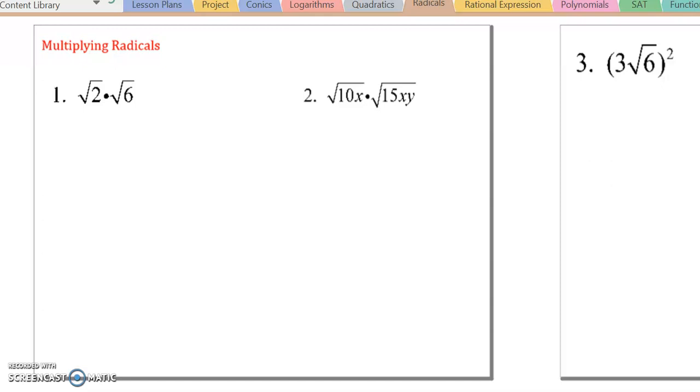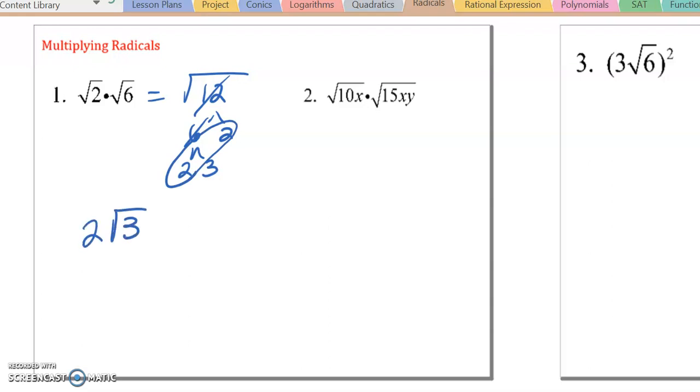So for example, root 2 and root 6, I could try to break them down and multiply together, or simply make it 12 and now just break it down underneath. So it's not going to matter. You're really going to break them down. So then when I get a 2 pair, then the 3. And so radical 2 times radical 6 is radical 12.